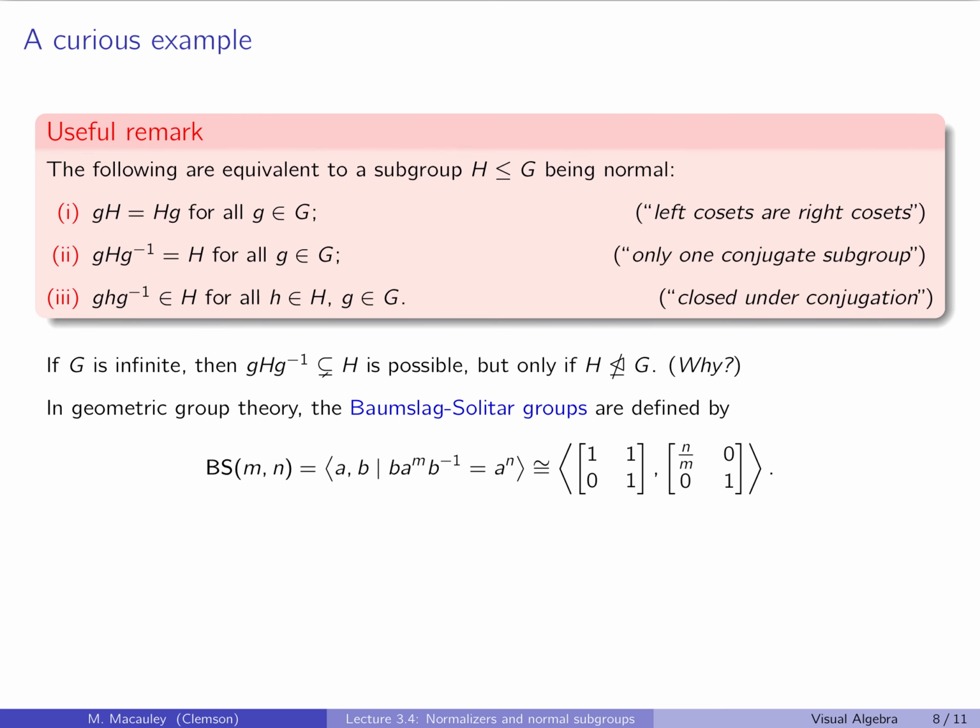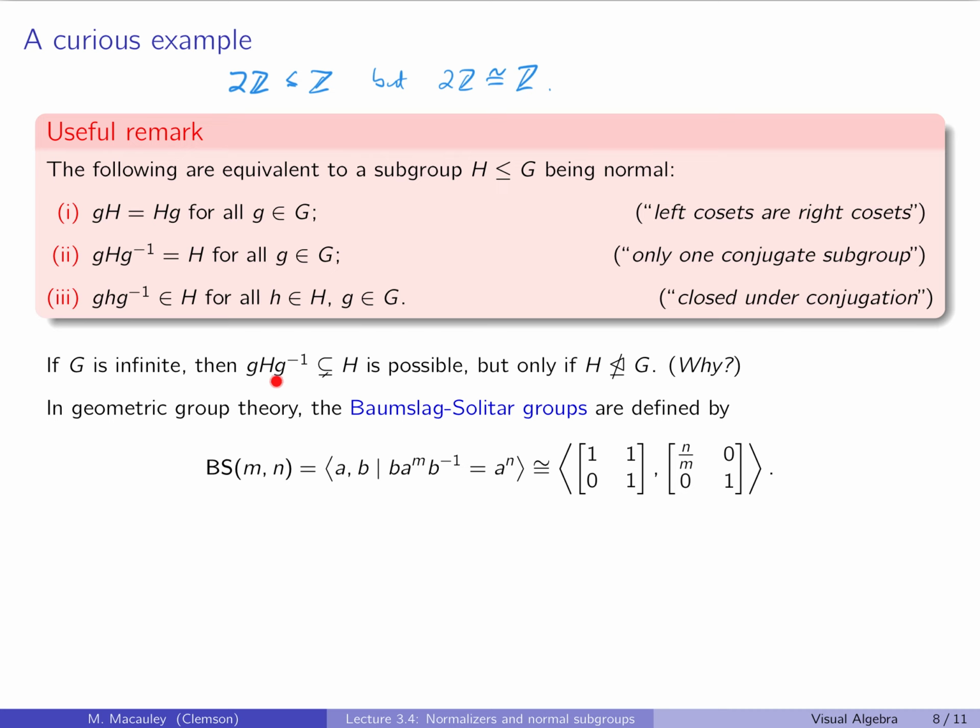At this point, I want to show you a family of groups that exhibits an interesting example. And I'm going to keep up these equivalent conditions for reference. If G is infinite, then it's actually possible that there could be a subgroup H and a conjugate of it which is properly contained in H. Now, this would have to still be isomorphic to H. That's always the case. And this shouldn't be too much of a surprise because the even integers are contained in the integers, but the even integers are still isomorphic to the integers. You can't have something like this for finite groups.